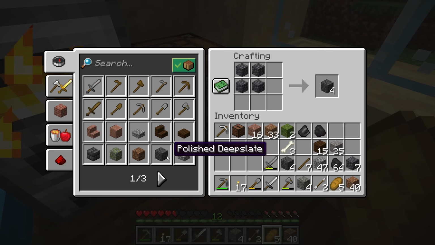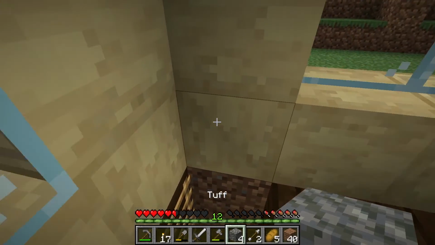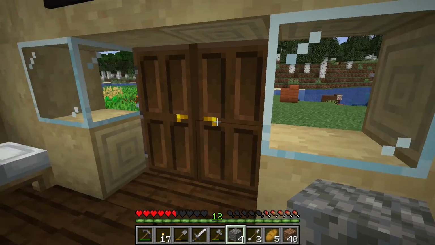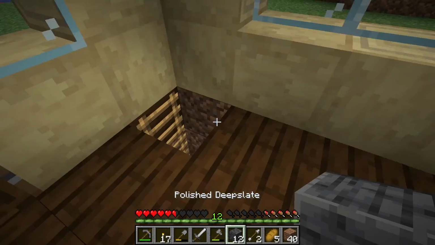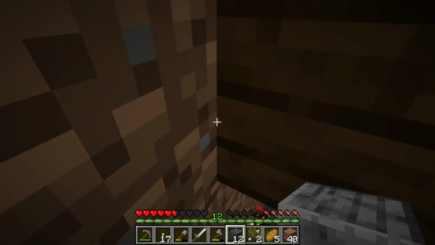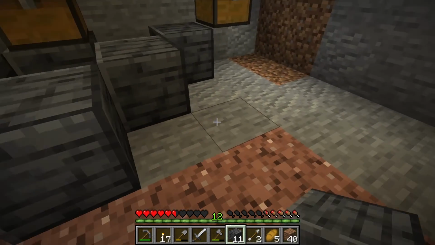How much? I'll make. I can't make anymore. I realize now that the house is not... Oh yeah, it'll be fine. I thought it was five wide, so a double chest wouldn't fit real well, but it's not five wide. It's six wide, so double chests will be fine. Yay! Give me one more chest.